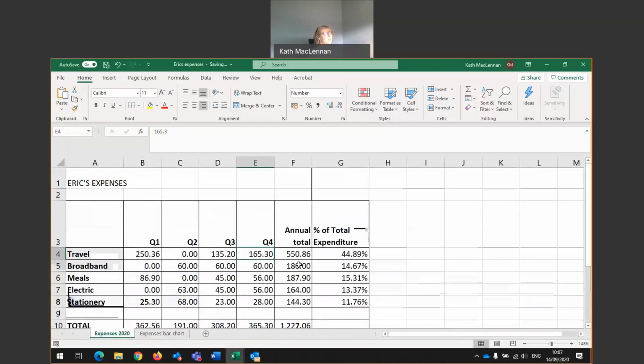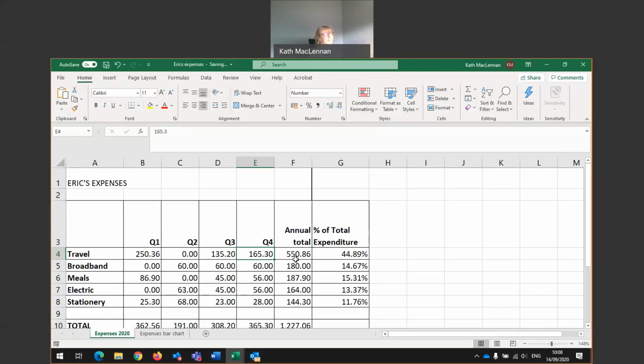And what I want to do is sort the information. So maybe what I want to do is have, what's the largest or what's the smallest expense in quarter four? Okay, smallest expense in quarter four, and we'll have that as the top row, if you like. So what I need to do is just sit in any cell within the column that I want to sort, okay? In fact, no, let's go for annual total, okay? So we'll have this in ascending, going upwards order, okay?